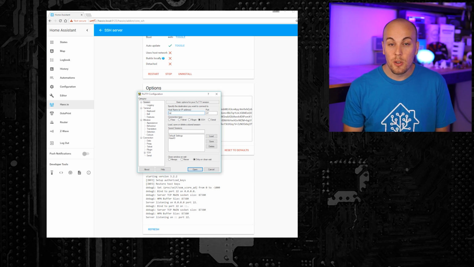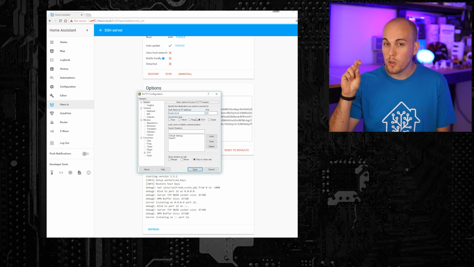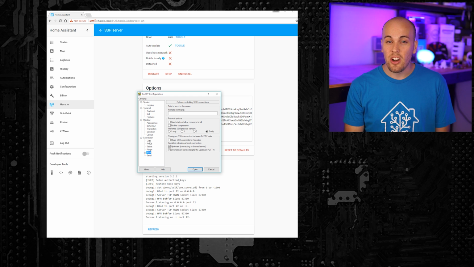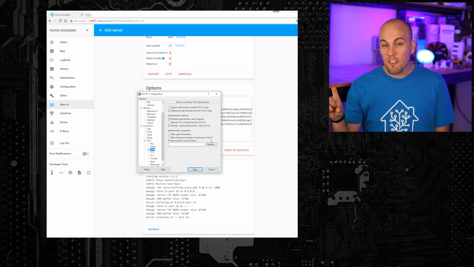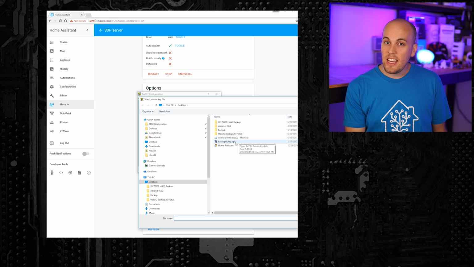Going back to PuTTY, you'll still connect to your Pi using the hostname hassio.local at port 22 over SSH, but you'll need to link your private key file. To do that, go to Connection, expand SSH, and then click on Authorization. In the Private Key for Authorization line, go ahead and click Browse, and navigate to the private key that you downloaded from PuttyGen, and select it.